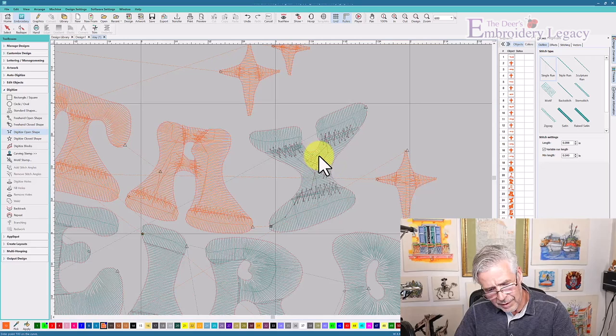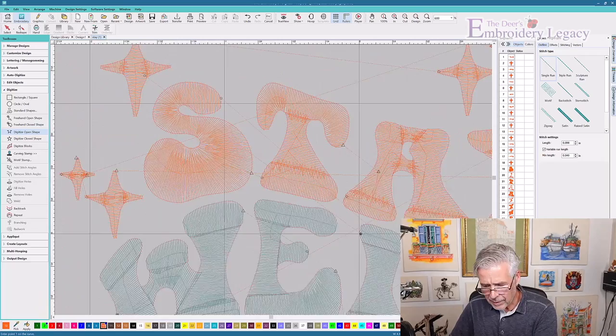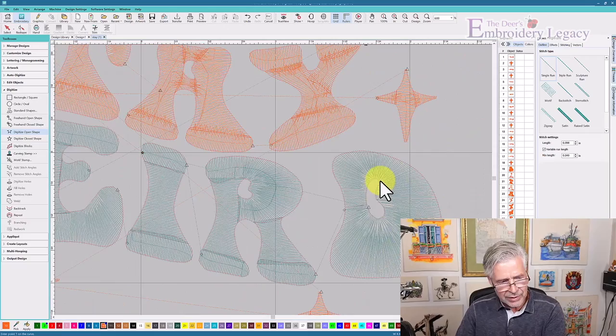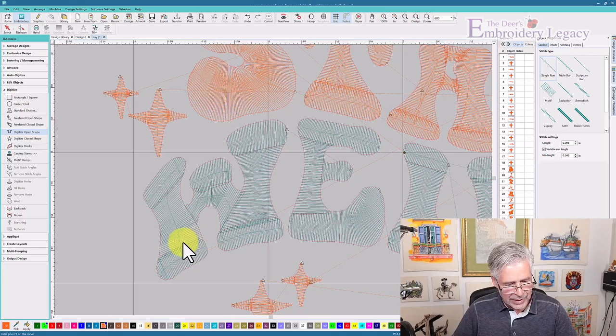Hit the enter and then continue to go forward in the design till it gets to the next letter, which will be right over here. I'm gonna pan over and pan down. I can see that I'm right here in the design, and I'll just continue and do the same thing all the way through to the end. I won't have to worry about the D because just like the S, it was one single object, but all the others are gonna make sure I follow the exact same order and make sure that I put in some manual underlay stitches anywhere I see these objects oppose.